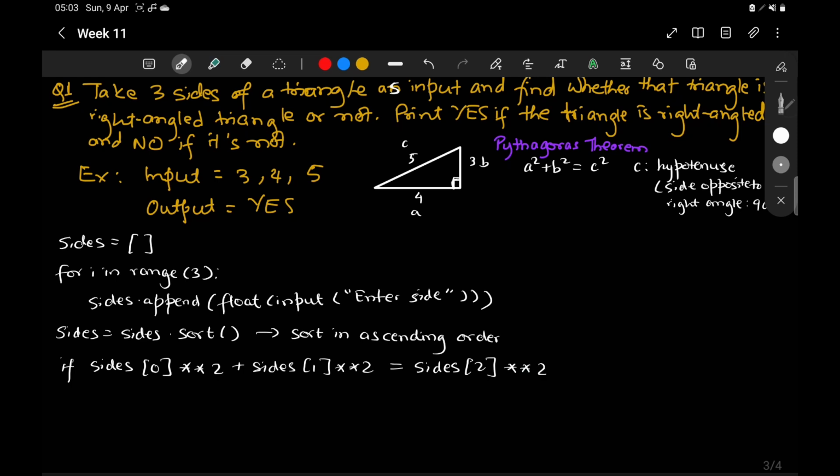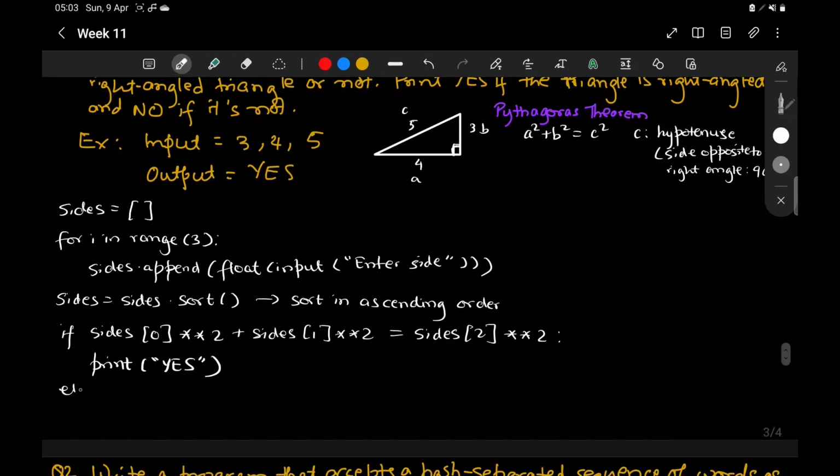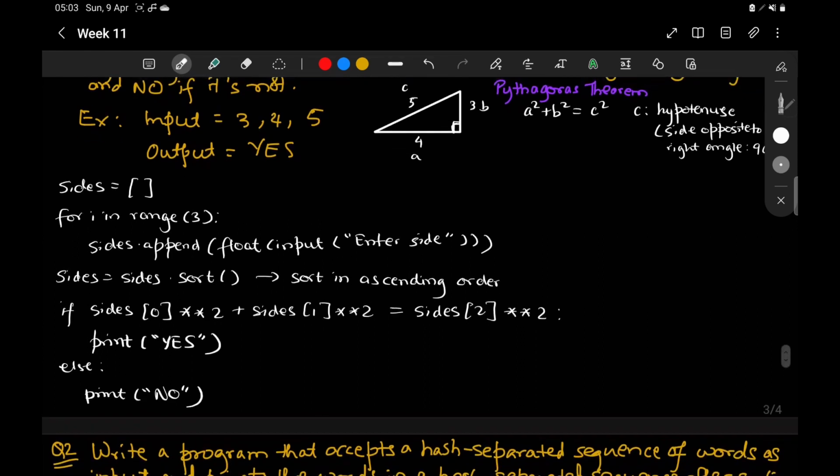So if this is the situation, then we will print yes, that it is indeed a right angled triangle, else we will print no, it is not a right angled triangle. So this is the piece of code.